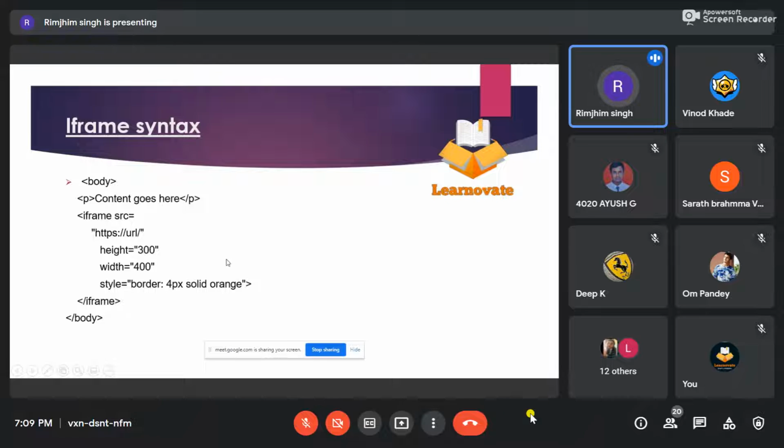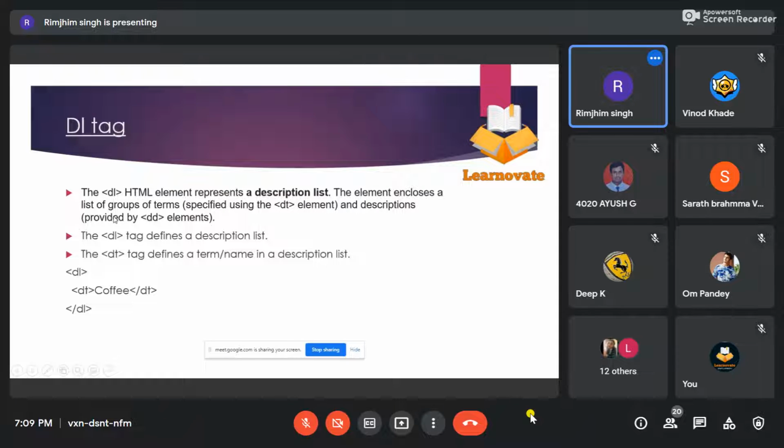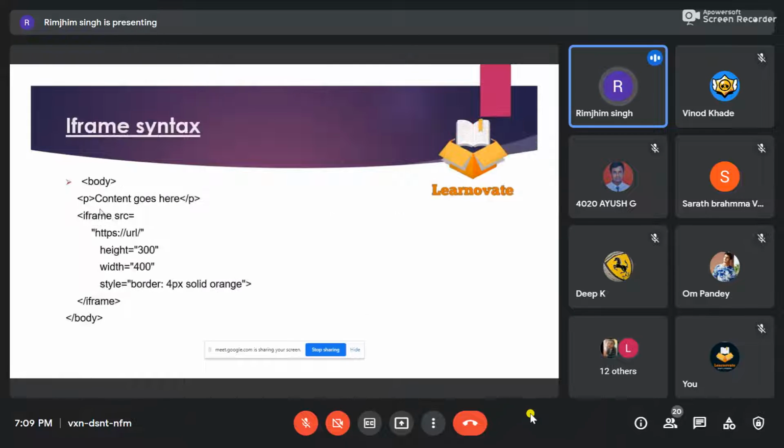For example, class, to use my iframe tag, I have to use the iframe tag enclosed within angular brackets, and then I have to use a closing iframe tag also, followed by a backslash. And within the angular brackets for this iframe tag, what I'll mention is the src attribute, which specifies the path of my video or the path of my website which I'm using in my program.